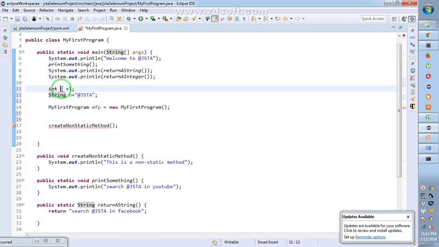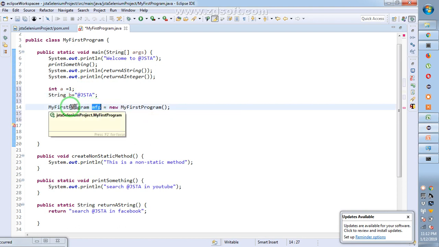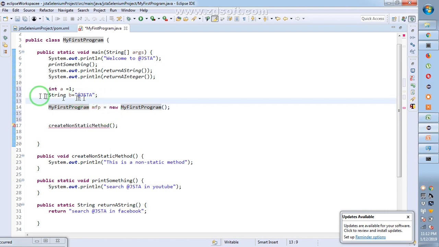So a will return an integer and its value is 1. B has a data type of string and it returns a string value of @jst. Likewise, mfp is a variable which has a data type of this class. It returns this class as an object because we are using this new keyword. Fine.